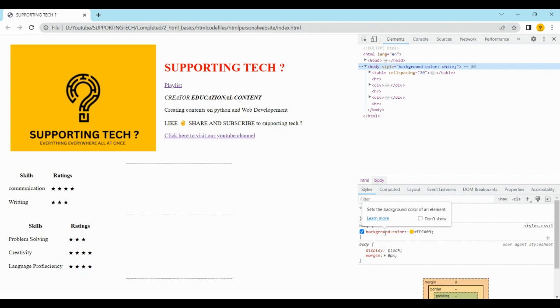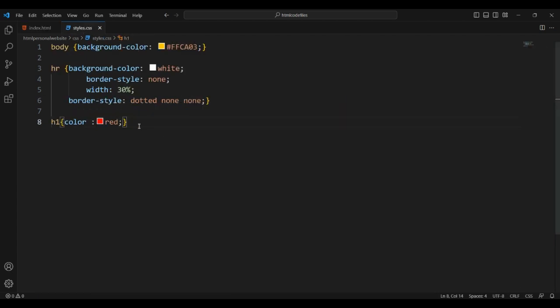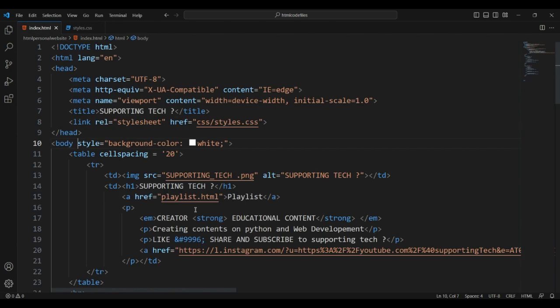Now let's go back to the code. Here you can see that there is an inline CSS background-color white property specifying the color to be white. This is the reason for the white background color of the page. If we specify a CSS rule for the same property in different places, in this case we have specified the background-color property for the body element in inline CSS and also in external CSS, then inline CSS is the most important rule.